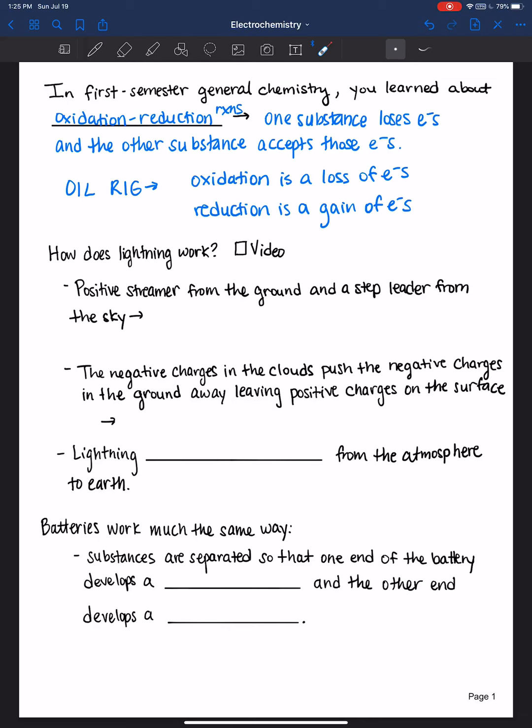And I remember when I was a student and I was first learning this material, it was complicated, right? Oxidation reduction reactions are a little challenging to learn at first because seeing those electrons transferred is not something that is very tangible, right? And so the way that I like to teach this material is to show you some applications as to why understanding these oxidation reduction reactions is critical. So one of my favorite applications is talking about lightning.